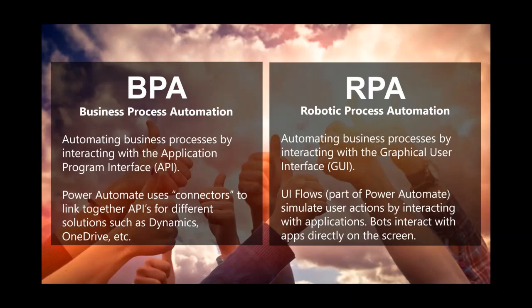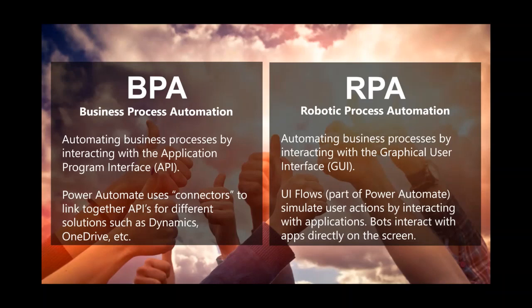Well, it helps to understand how it's different from what you already do in Power Automate, which is typically described as business process automation or BPA. So business process automation, or BPA, is about accessing the API, and sorry for those of you who are non-technical on the call, I'm going to try not to be very technical in my terms here, but the API is the application programming interface. You guys all know what a GUI is, right? The graphical user interface, or just a user interface. An API is the way computers talk to each other. A GUI is the way computers interact with human beings.